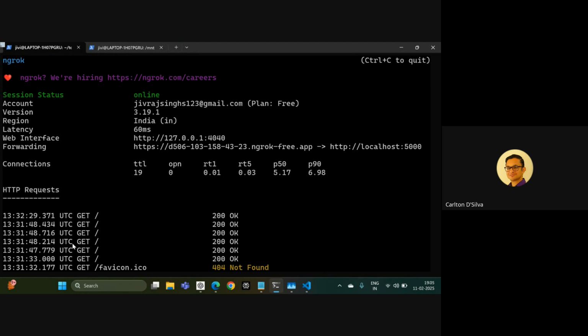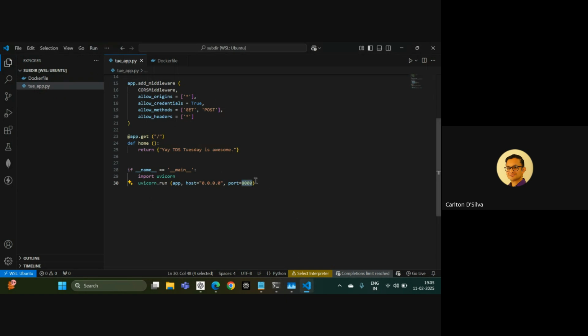So if there is some other service running on your computer somewhere that is using 8,000, then you will have an issue. So by default, WSL will use 8,000, right? There's no such default. It is just something we have chosen arbitrarily. We can change it to anything else. You know, we could make it 8001 or any other port, whatever you like. But the only thing is, for the sake of the project, we require you to run it on 8,000.